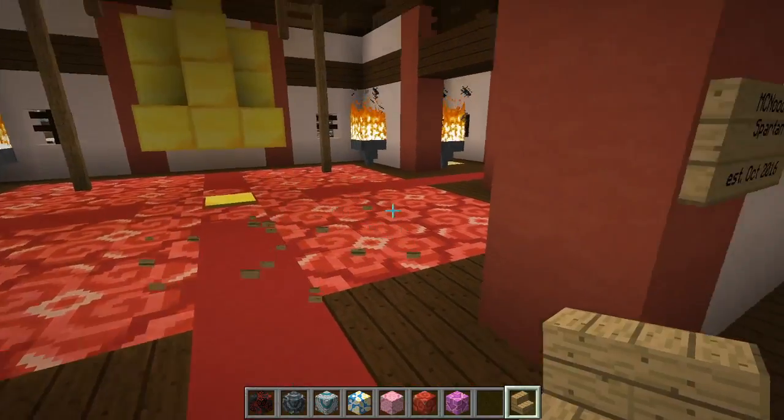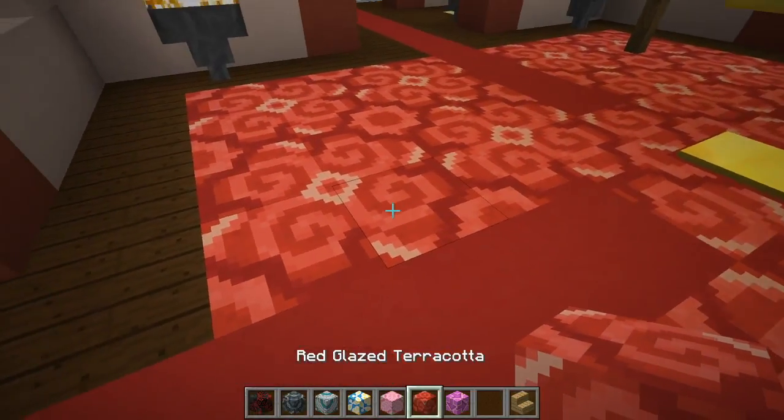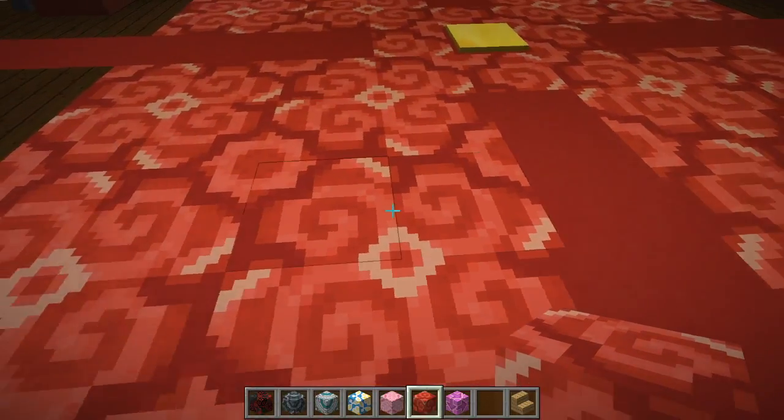With that being said, wait a minute. These are exactly the same thing. This block here is a different block than this one as far as the way the code works in the game. At least that's how I understand it. Why? I don't know, but that's the way I understand it. If I'm wrong, please correct me in the comments.